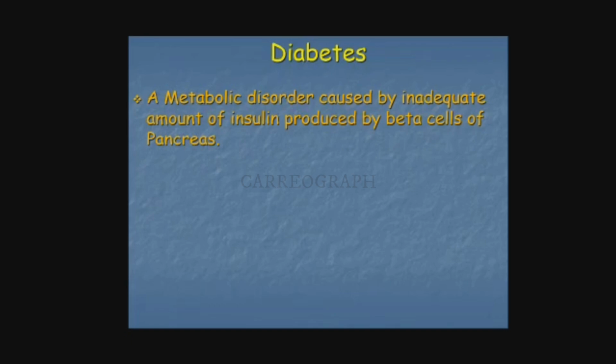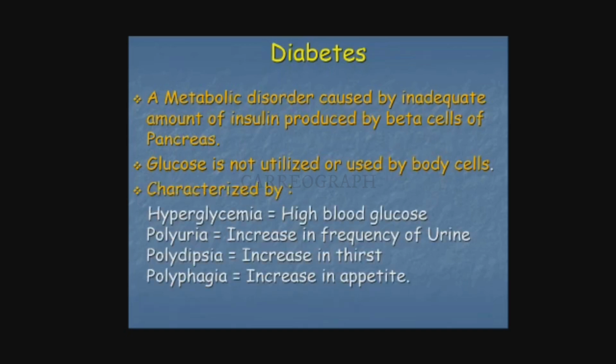See, if insulin is in inadequate amount, the glucose is not able to be utilized by the body. And if this glucose is not utilized by the body, it moves freely in the bloodstream and thus the viscosity of blood is increased. Therefore, it causes damage to different vital organs of our body. See, diabetes is characterized by hyperglycemia. Hyperglycemia is high blood glucose level.